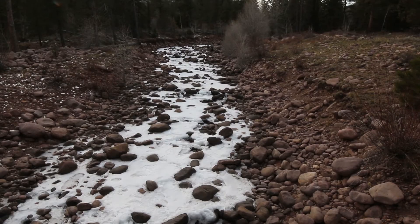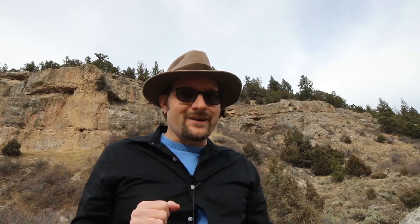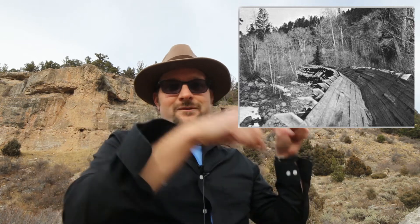When people settled in this area in the late 1800s, they noticed that the creek running through the valley was dry, and the water seemed to vanish as it flowed out of the mountains. As they followed the creek up the valley, they discovered the mystery of the disappearing water — it appeared that the water was draining down into holes and caverns that existed in the limestones. Unable to tap into this water for farming, the citizens decided to build a flume, an above-ground tin-filled canal to transport water across the limestone rock layers down to the farms and fields. The endeavor was met with failure, but today the Madison limestone is an important underground source of water — an aquifer — drilled by residents of the valley for drinking water.